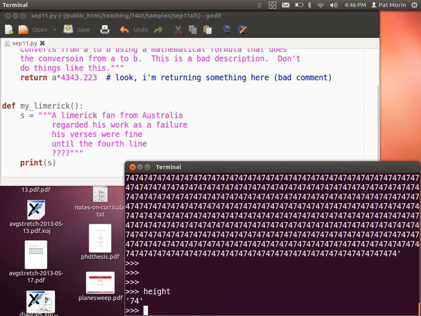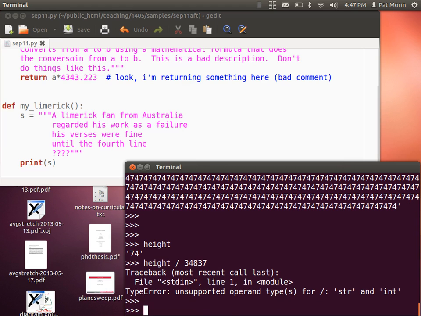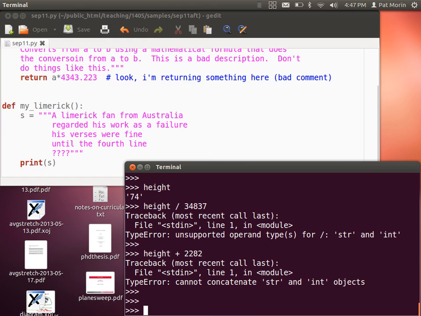And this isn't going to work. Anybody know what happened there? Yep. It printed the string that many times. Yeah, it printed the string height, which is a string. It's the string with the two characters 7 followed by 4, because that's what raw input returned, and then it printed it a whole bunch of times. So doing a calculation like that doesn't work.